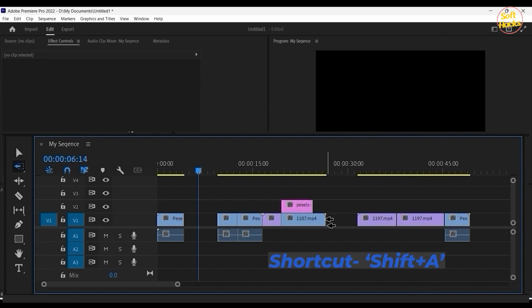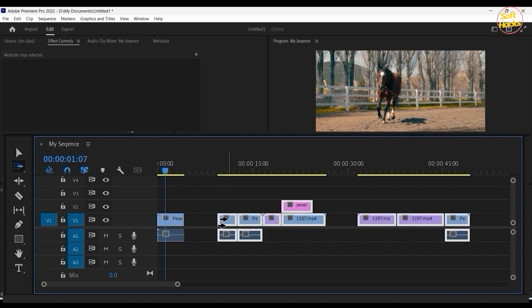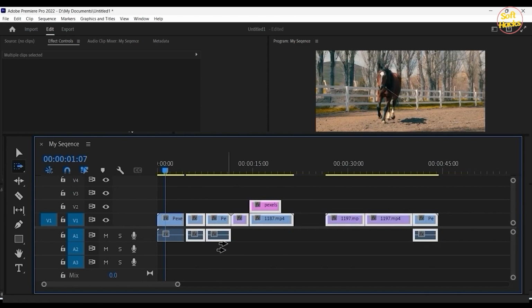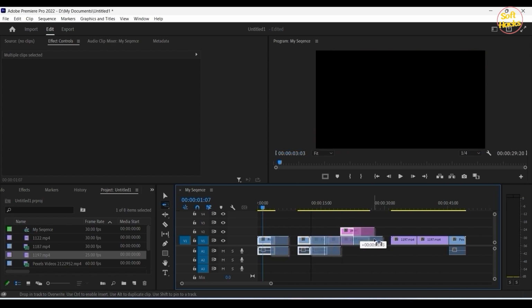And with this Track Select Backward tool or Shift A, I could select everything before the point I clicked on the timeline. So now you can drag the whole thing somewhere else or get it glued to something else you want. Since this is a beginner's tutorial, only the usually used tools are going to be detailed here.